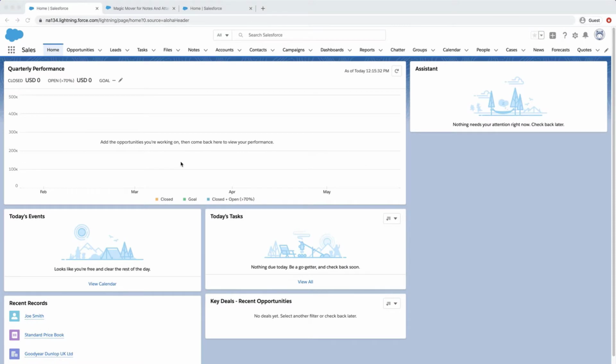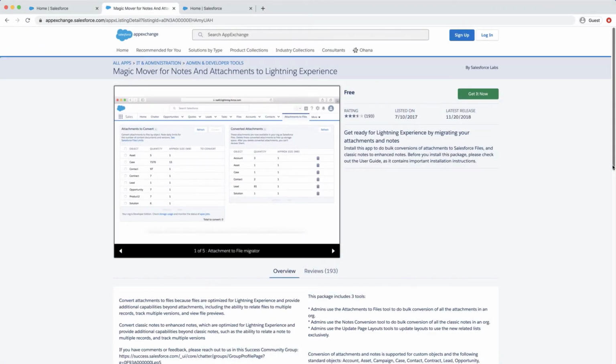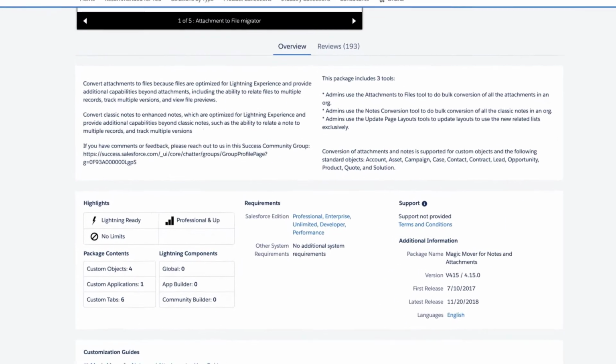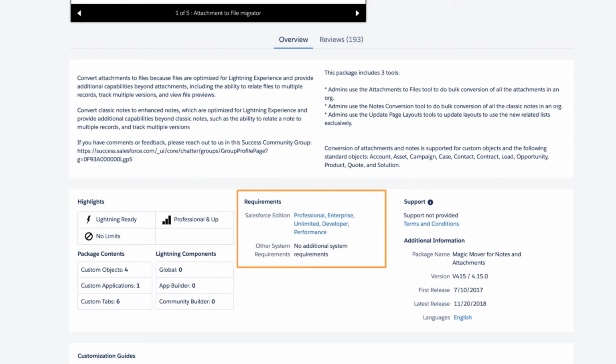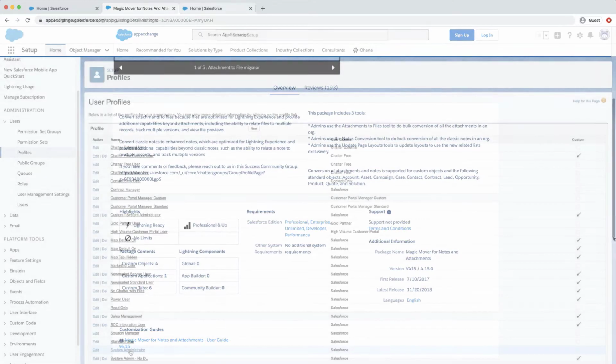In this screencast, we're going to learn how to install a package in your org using a URL. Installing a managed or unmanaged package in your Salesforce org adds new functionality. Before you install a package, verify on the AppExchange listing or from the publisher that the offering is compatible with your Salesforce edition. There are various installation methods based on the type of package. In this example, I will show you how to install the package using a direct URL.